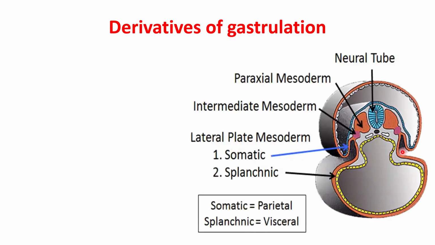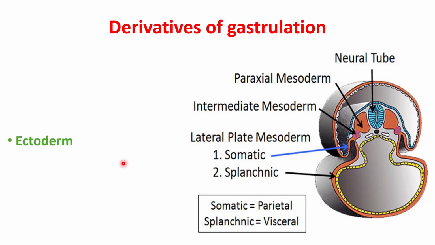So finally, this is what we'll have. We'll have the ectoderm, the one in blue. Specifically, that one will be surface ectoderm. Then this will be the neural tube coming from the neuroectoderm. We'll have the notochord. These two are actually the developing aorta. This is the paraxial mesoderm, the intermediate mesoderm, and then these are the two parts of the lateral plate mesoderm. This one will be the somatic part of the lateral plate mesoderm. This will be the splanchnic part of the lateral plate mesoderm. And not to forget that here we have the endoderm.